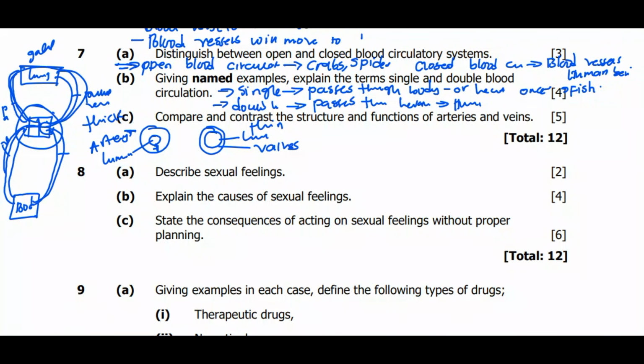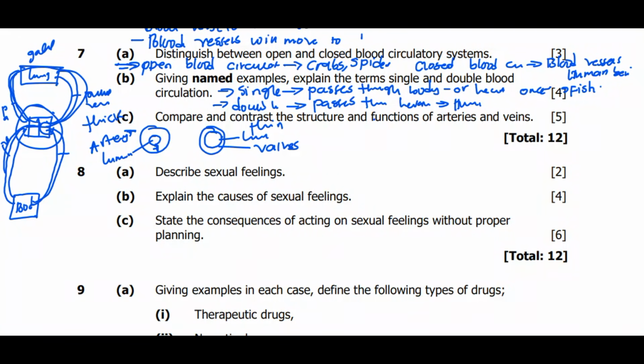The first one, we've looked at the size of the lumen. We're saying artery has a small lumen while veins have a large one. Then if we look at the presence of valves, the arteries do not contain valves while the veins do. Then if we look at the muscle, the arteries have thick-walled muscles while the veins have thin ones.